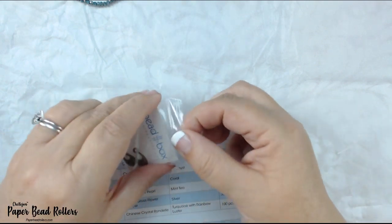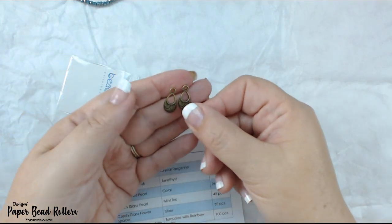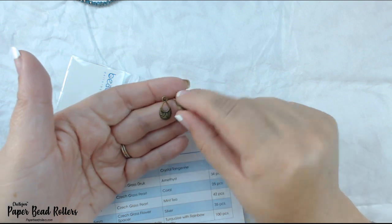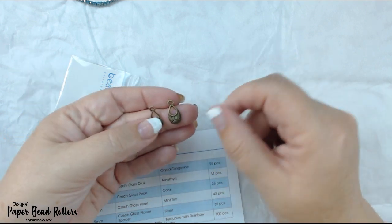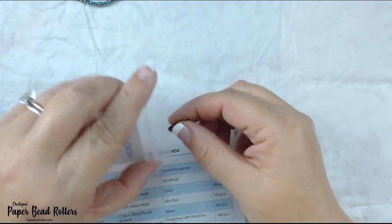These would make great earrings, or the little cap piece on an earring. They're pewter, but they're antique brass color. They've got a little design there in the bottom. They're very light. Nicely finished on the back, nice and smooth, so they won't be annoying if they're hanging on your ears. So those are pretty.